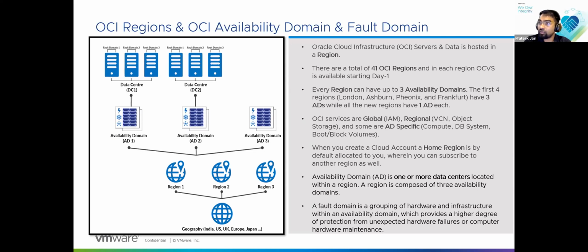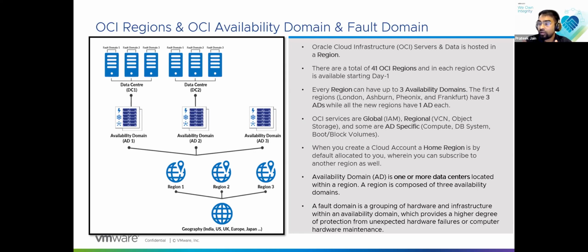to provide you a higher degree of protection. And it generally works like a different availability domain as well. So let's assume you deploy a bare minimum 3-node OCVS SDDC. In that 3-node SDDC, all 3 hosts will be running in separate fault domains.